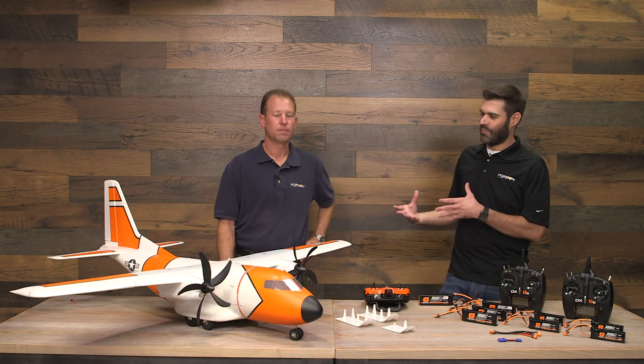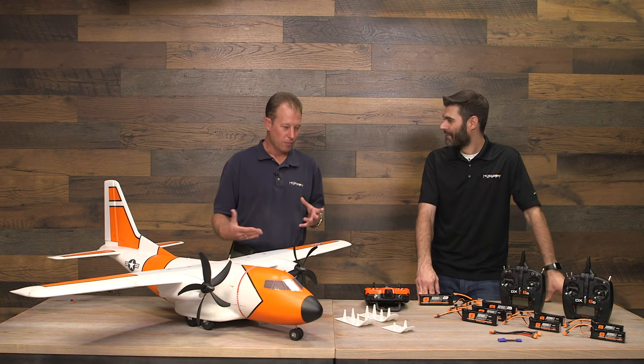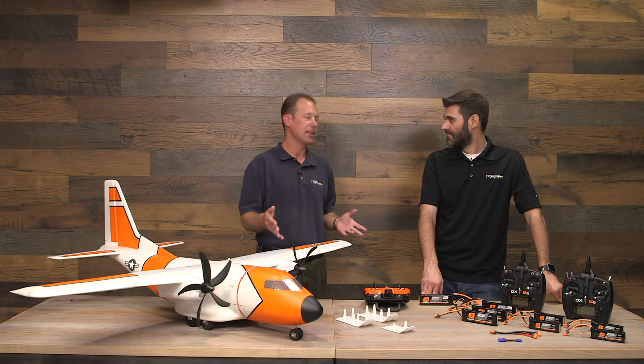Part of the inspiration for that is Matt's background: he loves all things aviation, has an affinity for cargo aircraft, passenger aircraft, and airliners, but he also loves STOL aircraft. What ties those two together is high-lift devices — flaps, slats, leading edge droops, vortex generators — and how those change the performance of a model.